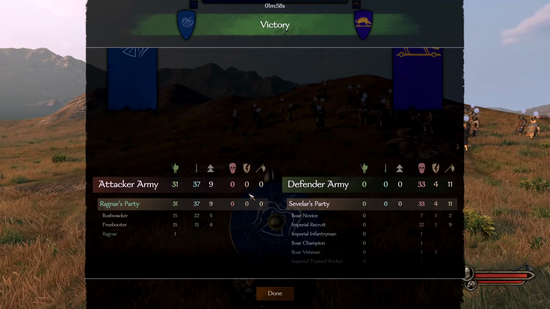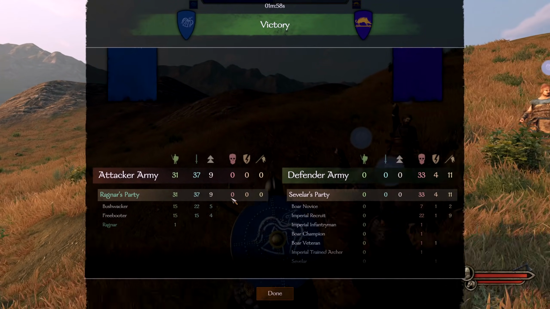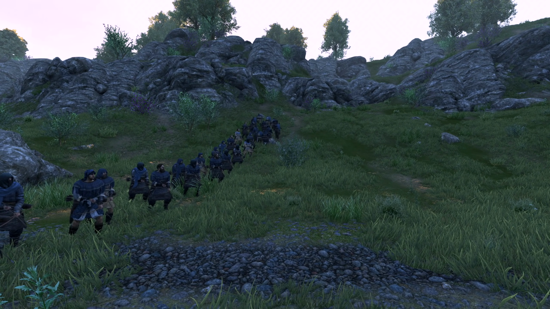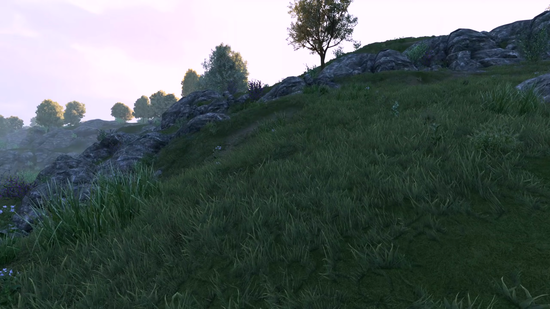And there we have it. My party with 37 kills. 33 deaths to them and 0 to me. With 50 freebooters now in our army, all the bushwhackers upgraded, I feel like we are truly going to become the Count Killer. The enemy moving up.